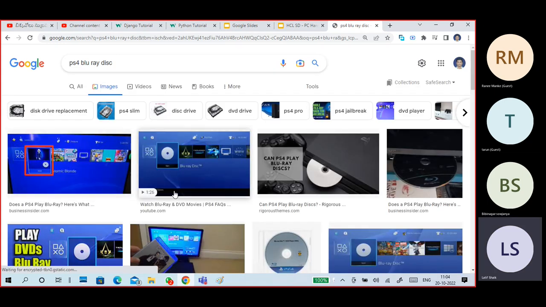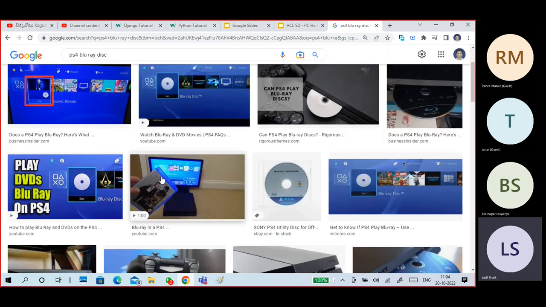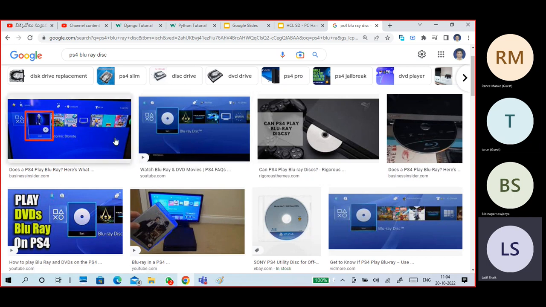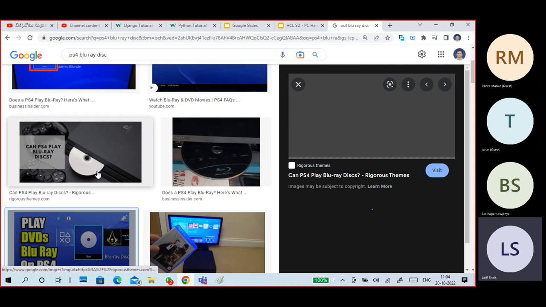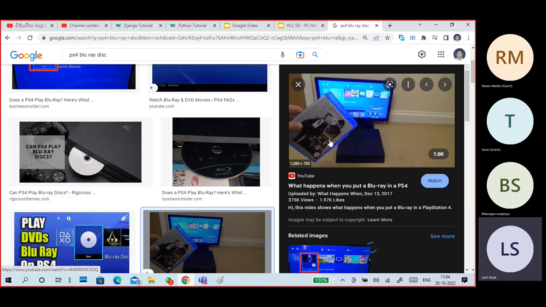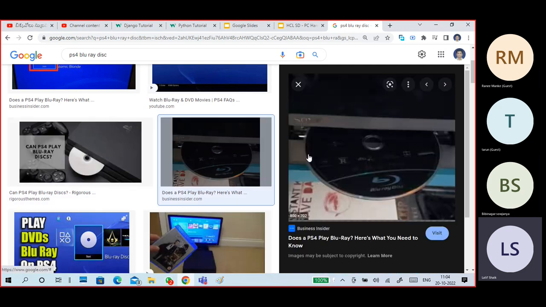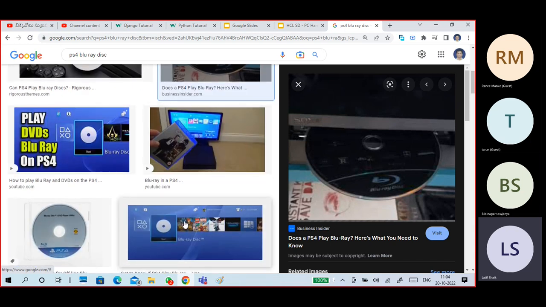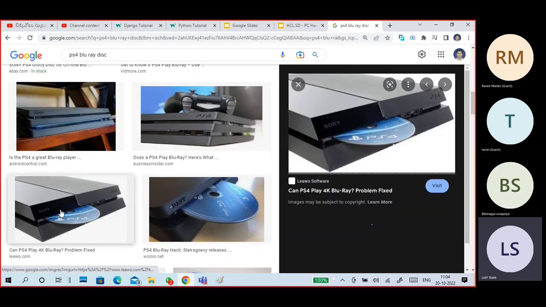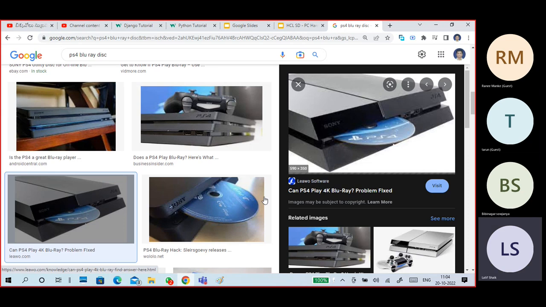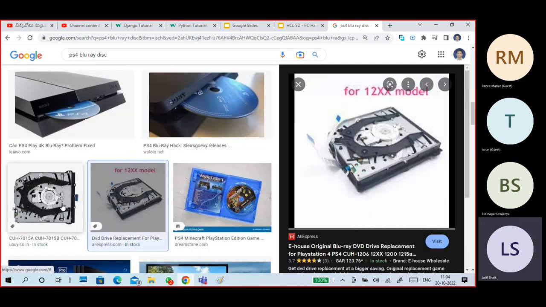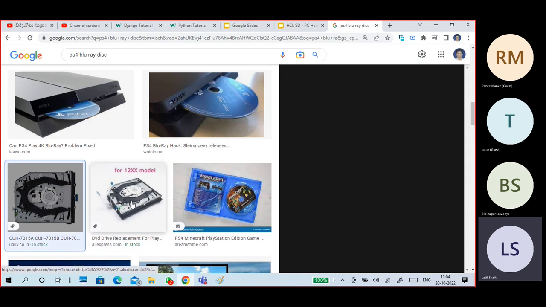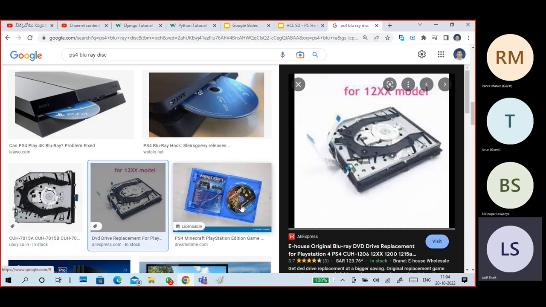See, earlier PlayStations used a DVD type. Now they have a Blu-ray disc. So these game discs are Blu-ray discs, with capacities like 50 GB, 40 GB, that type of disc is also there. Even the empty disc is costly. The reader and writer of the Blu-ray disc is also costly.